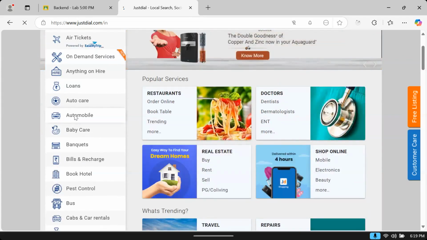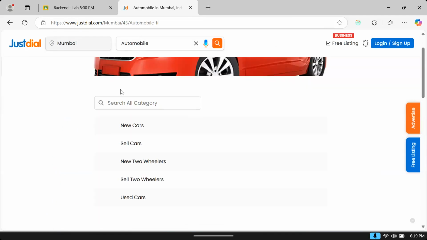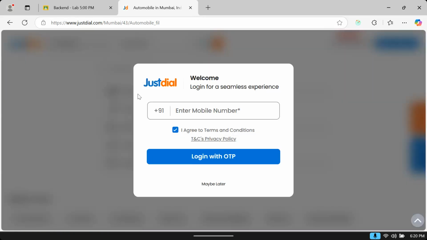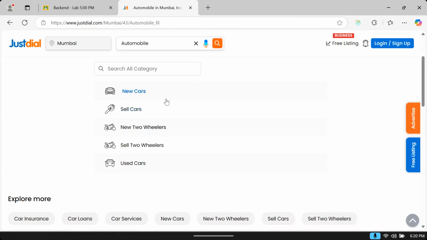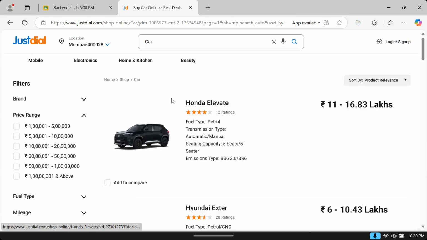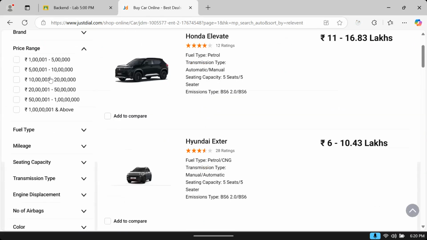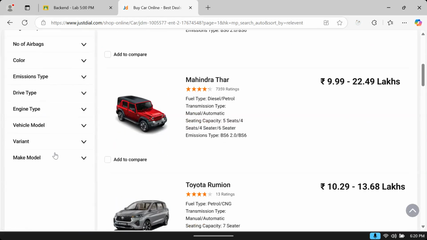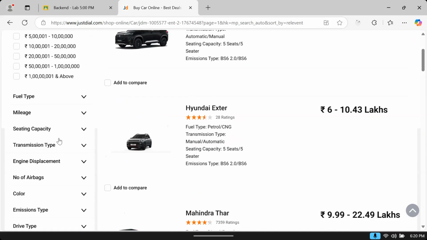In automobile there are new cars, sell cars, two-wheelers. If I say new cars, in new cars again there are categories, based on fuel type, mileage, seating, everything. Hundreds of filters. Now tell me how many queries a database developer has to keep ready.